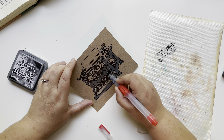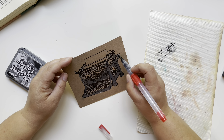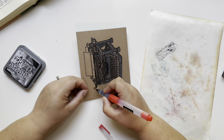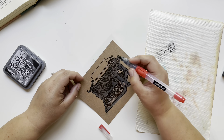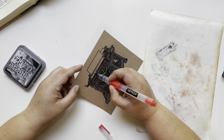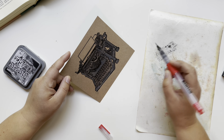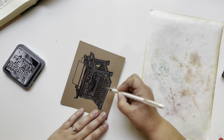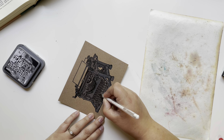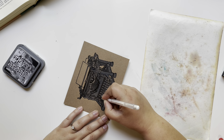I've been watching a bunch of different mixed-media artists and how they use craft paper, and seeing all the colors of distress oxide and what they actually look like on craft paper is really fun. If you don't have craft paper yourself, I really suggest going to pick some up and playing around with it with some distress oxides. As I finish up painting this antique typewriter, I decide I actually want to throw this through my own typewriter and add a little bit of notes to it on the piece of paper. Before I do that, I decide the keys are missing something — they look a little lost in the coloring — so I grab a white gel pen and add just a little touch of white to each one of these keys.